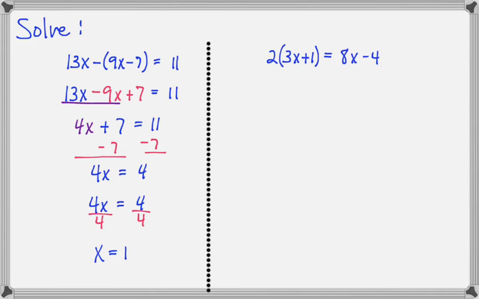Here is another example for us. 2 times 3x plus 1 equals 8x minus 4. So let us distribute this 2 here. 2 times 3x will be 6x, and 2 times 1 will be 2. So that's the left side, and then the right side, of course, is still the same. So now I have a constant and an x term on the left. I have a constant and an x term on the right.